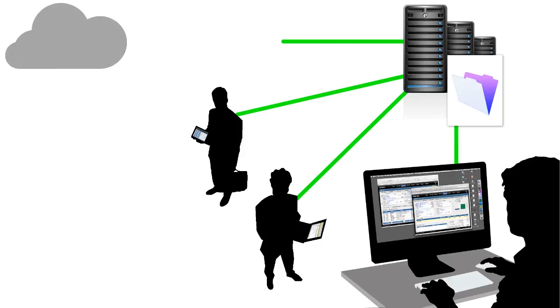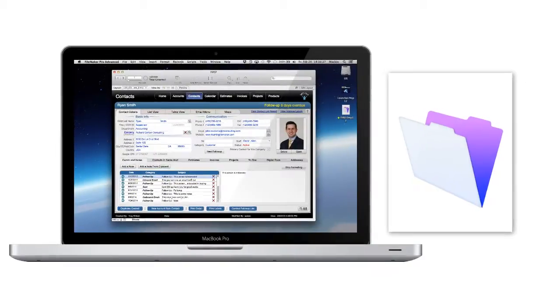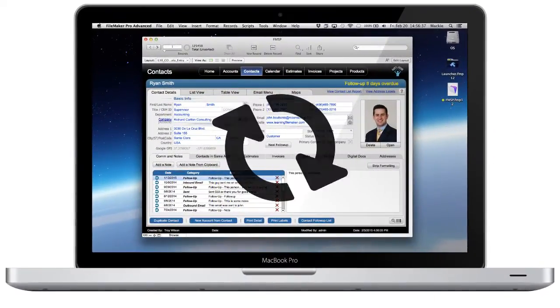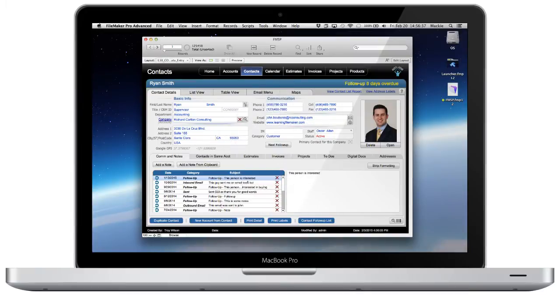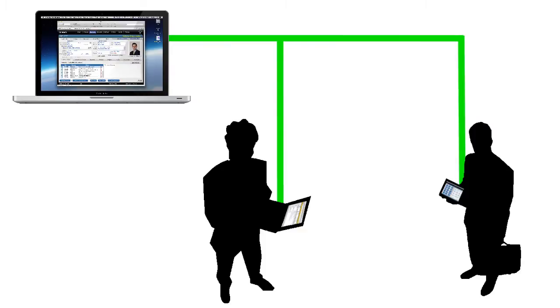Whether your team is in the office or out across the internet, FileMaker is exceptionally good at sharing a solution with all these users simultaneously. Now, a local file that runs on your laptop or iPad makes for very fast performance on your device. Of course, the downside to this is that sharing a local database with other users or other devices can be a bit of a challenge to set up if you've never done it before. But once you've seen it done and you understand the processes, it's a snap. So let me walk you through this.